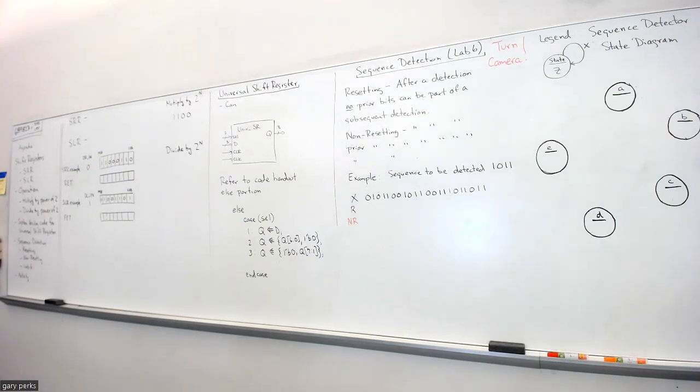So today we're going to talk about shift registers and then also sequence detection. Both of these are important for assignments coming up. The shift register, as you'll see Tuesday when I talk about binary multiplication, is part of your individual final project, because the shift register is hardware that's part of how you do binary multiplication. And sequence detection is what you need to know to do lab 6.